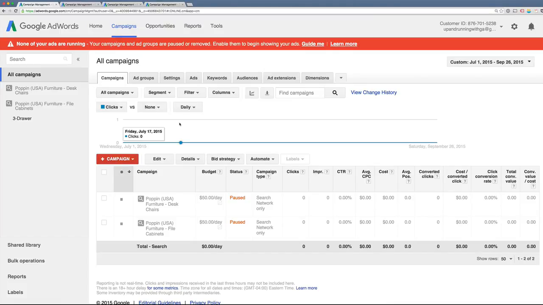The way your business operates is people generally are urgent to get in touch with you, so they'll come on your website, they'll call in, they'll submit a form, and they'll expect a response back shortly thereafter. And if you don't have staff during the middle of the night or during certain hours of the day, you don't think that buying traffic will be a profitable proposition, so you don't want your ads to run. On the other hand, it's kind of annoying to have to go in and pause and activate your campaigns and ad groups whenever you want to pause and activate them. Well, that's where custom scheduling essentially comes in. It allows you to set up times when your campaigns are active, when you'll be bidding on your keywords in the auction.